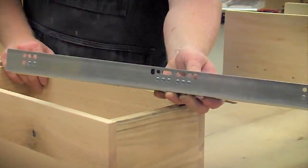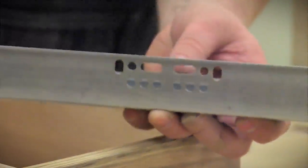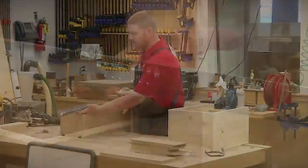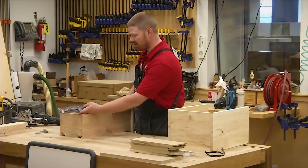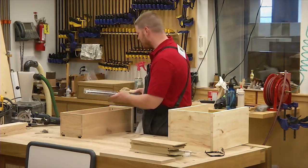So you have a lot of adjustability in this. The big thing I would say is building your drawer as precisely as possible to actually mount this through. And actually read the instructions. I know it hurts, but you have to do it occasionally. So that's drawer slides in a nutshell.